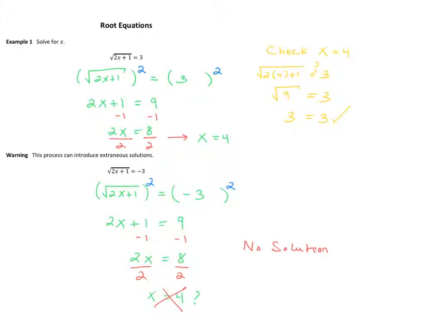So this is just something to look out for: at the very end of this process, check your answer. If it works, great. If not, you throw it away, and in this case, there is no solution to this equation. So let's try this one more time, but now looking at a different type of root. In fact, this equation has a cube root instead of a square root. In the previous question, there was no number next to the root symbol. If that's the case, we're talking about the square root. In fact, you could put a 2 in place of where this 3 is located in the previous example. And I put this fact up here.